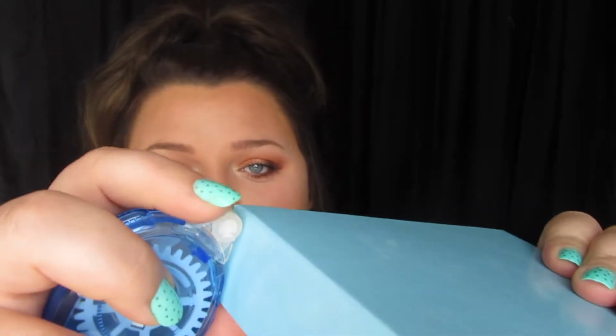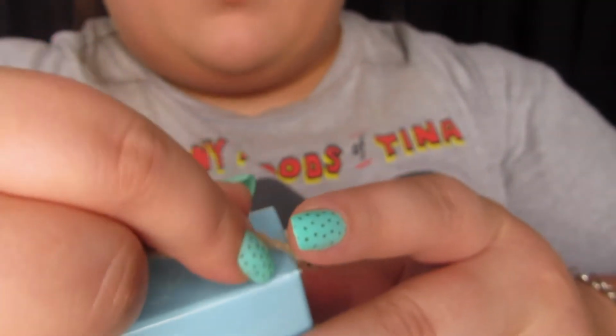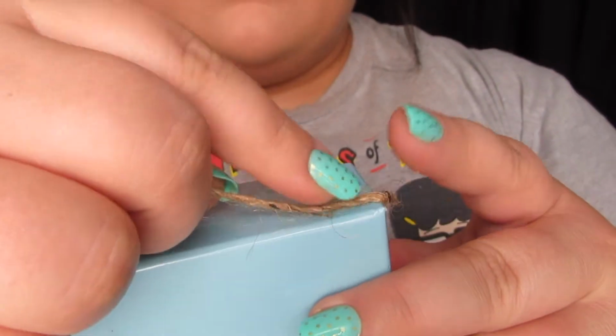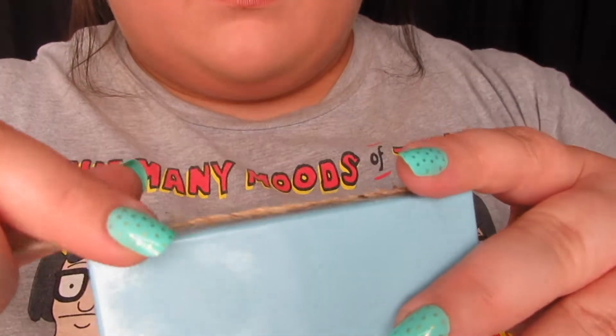But just for this project, I'm going to start it off by taking my crafting tape and put a couple of lines on here. I don't know if you can see that or not, but those little lines that's on the box now are the tape. And I personally like the color of the brown twine, so that's what I'm going to be using. I'm just going to unravel it a bit, and I just like to throw it on the floor. I'm going to place it right there on that corner and stick it down and just start wrapping.